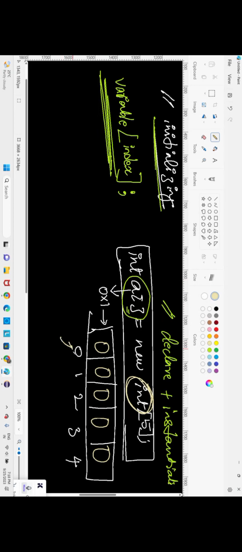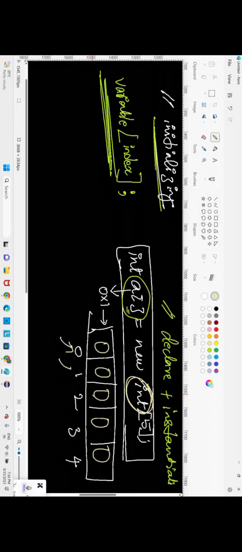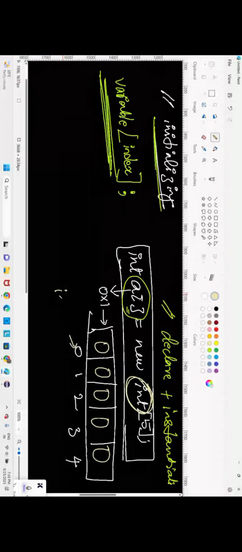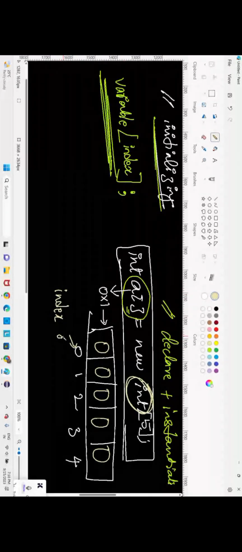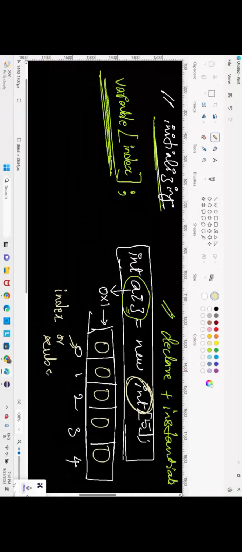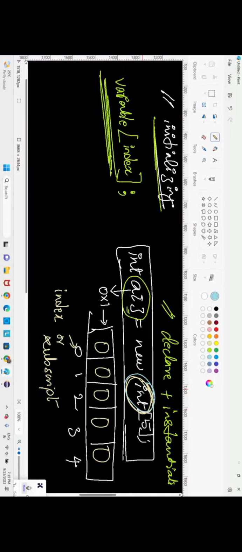Now, how to access a specific array index? See, this is what we call an array, and this is called an index or subscript. So by default, whenever you declare and instantiate an array, whatever the default value of the data type is will be stored in all the indexes.